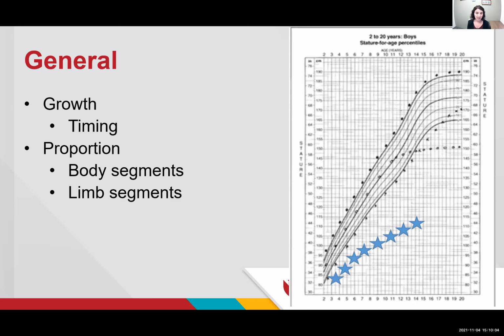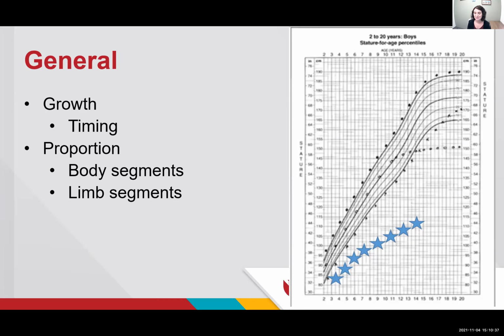And we look at the timing of when concerns about growth arise. Is this something that comes up in a prenatal context where there's concern about shortening of long bones? Is this something where there was normal growth and normal relative proportions at birth and then arose later on in childhood? And kind of sorting out that piece from timing. And then we look at different aspects of your growth in comparison to each other and in conjunction with each other.